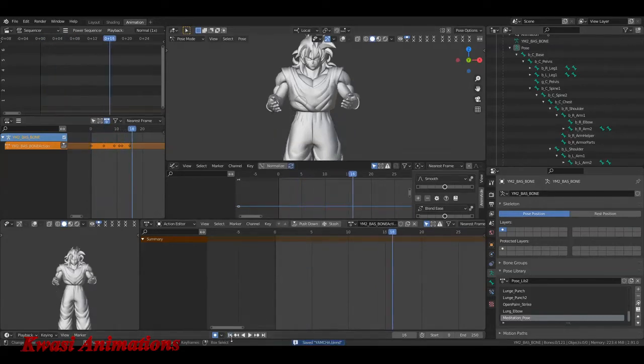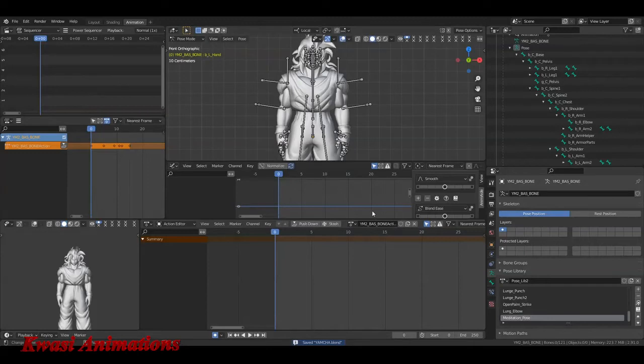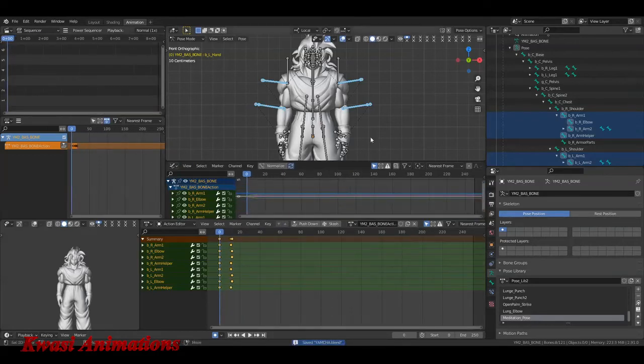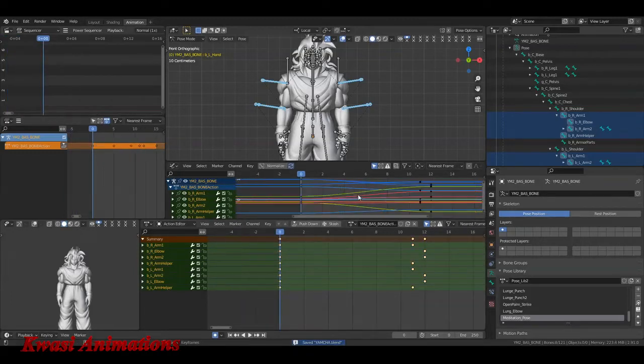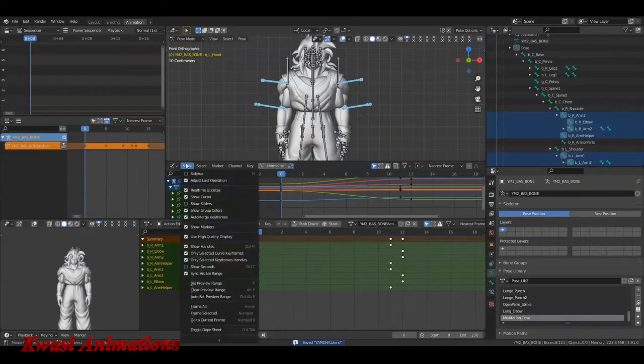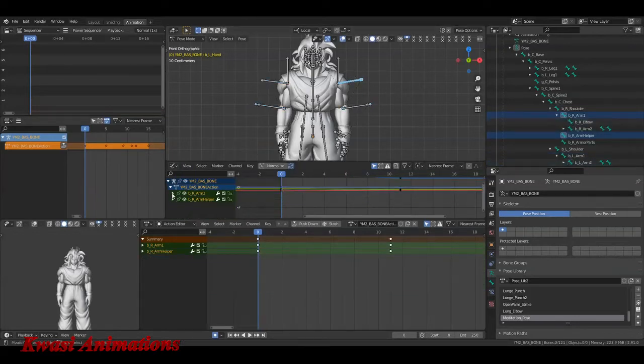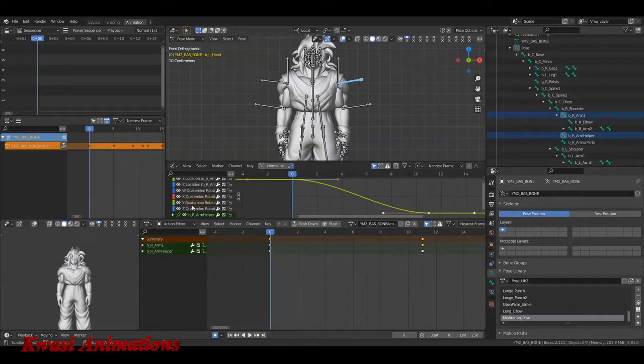And it can be even smoother if you start dealing with something called the graph editor, which is where everything was showing up at. This is the graph editor. This right here is the graph editor. Okay, when I click this and I have all of those keyframes selected, it has all of my dots in there. You see all of those things? It's crazy in there. All right, and do I have it selected to only? Yeah. So if I just click, say I click, let's go up here, click this and go to the arm, right? It literally just shows me the parts for the particular rotation or location curves.